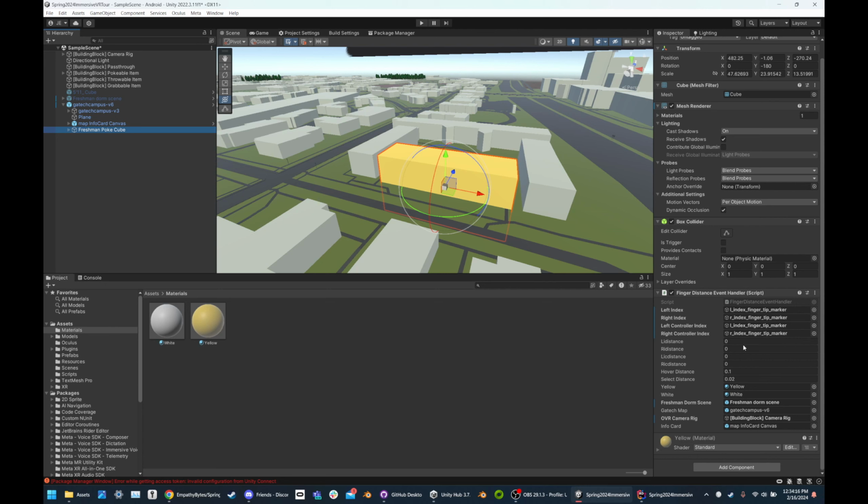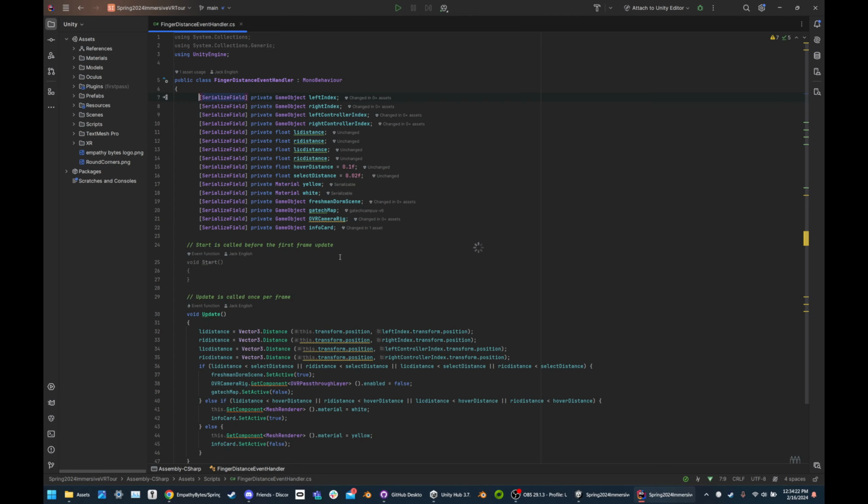I don't know what these are. I don't know if I put those in. Hover distance, select distance, just some parameters. So you can serialize just numbers too. And that's really convenient because you can enter play mode and then edit a number while the game is playing so that you can live update. You can test things live in the game.